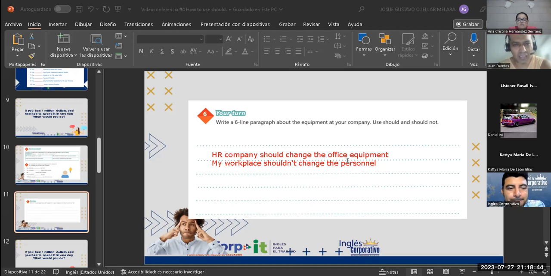Yeah. Three? In my company should improve, how do you say, salario? Yeah, salaries or payment. Payments, okay. Or salaries. My company should improve payments. Okay. I guess you have perceived that in your co-workers, your colleagues have talked about this, I guess, right? So yeah, that's one of the reasons you're mentioning that.